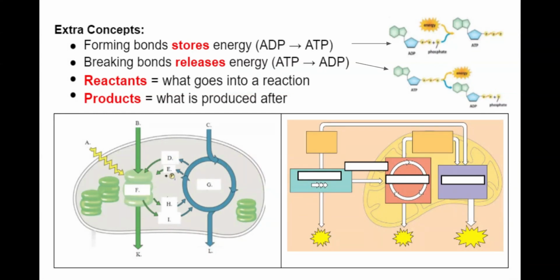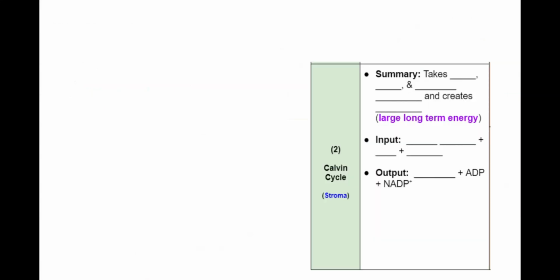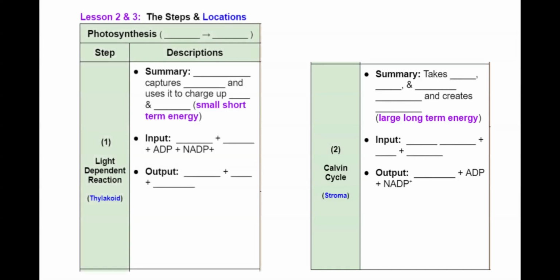Now, you have these 2 images in your packet. You're going to see these images again. I've labeled on them letters. You could use your last page that's blank on your graphic organizer to create a key using your notes, because we completed that, and to be able to answer, because you're going to have a couple questions from each of these.